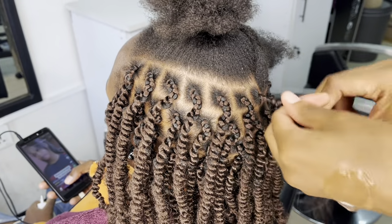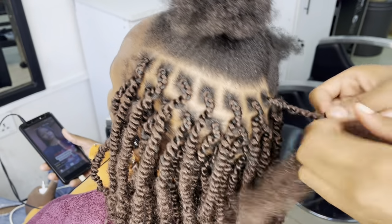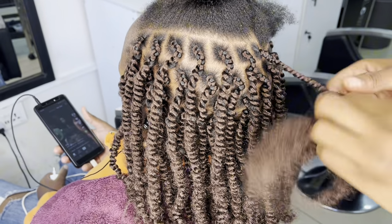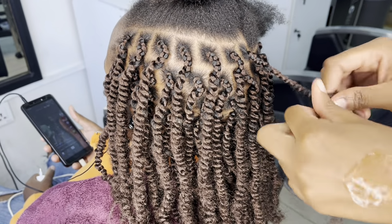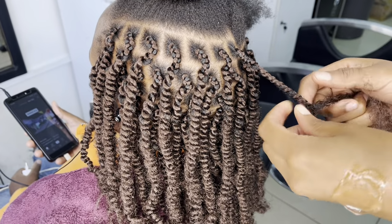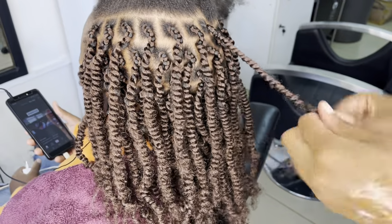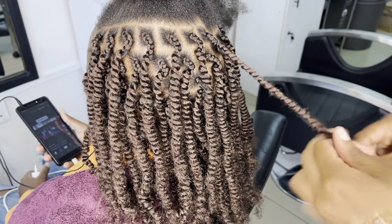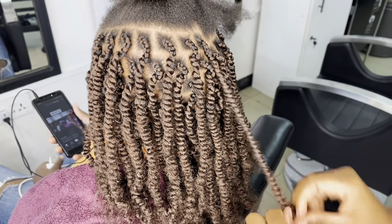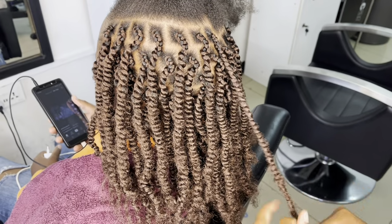Another thing you want to keep in mind is tuck in the hair, so that your client's braids will last longer. That is usually the whole idea of tucking in the hair, so that the hair will not peep out of the braids. Just take your time, don't be in a rush, make sure the hair is tucked in properly. That will make you achieve a very clean, neat finish, and also the hair will last longer on the client. And guys, you can see the outcome, the way it's coming through, already looking good, already looking neat.